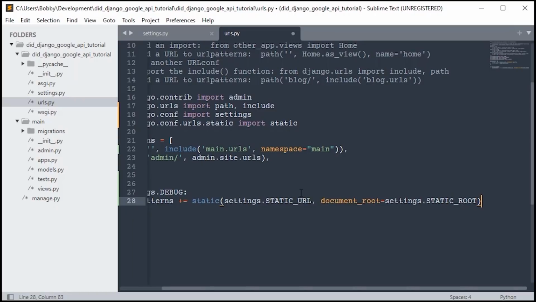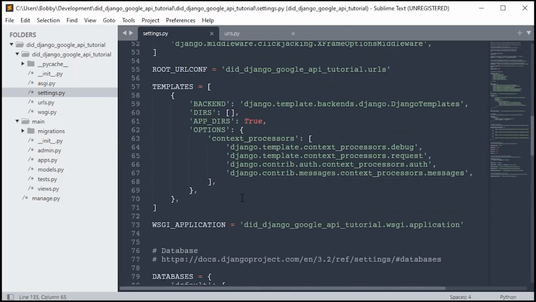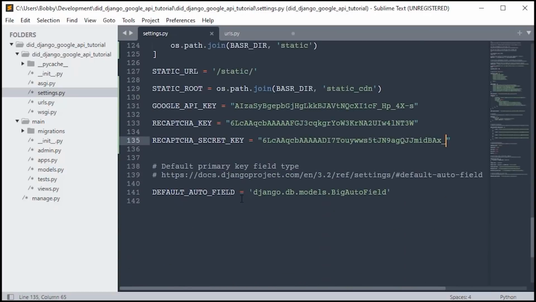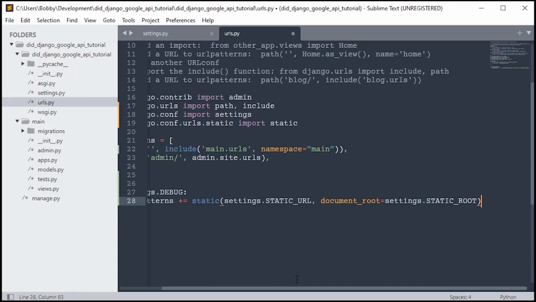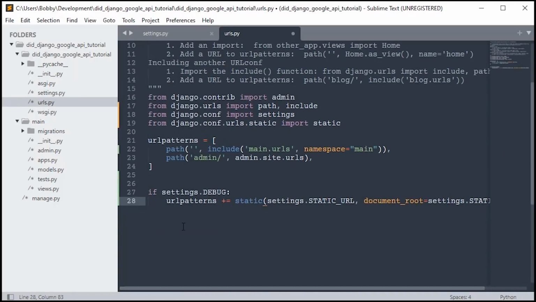So the settings.STATIC_URL, that's what we set up in the settings.py file. And the STATIC_ROOT is also this one here that we set up as well. So we have now set up the settings.py and the URLs conf file correctly, and that should now work.